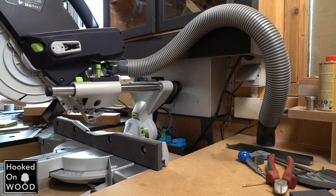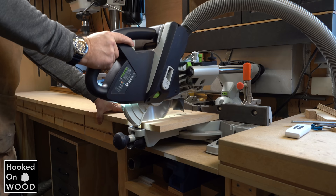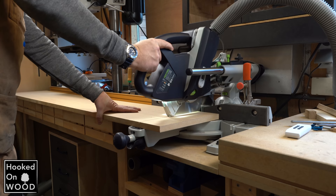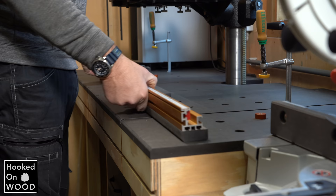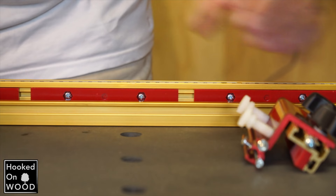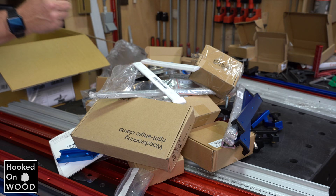A lot of miter saws need more space because of the sliding mechanism. I had a DeWalt that could easily fit on my workbench, and later I changed to Festool. My Festool only needs 2 cm at the back, so it fits perfectly on a 70 cm deep workbench. Now it is fully integrated into my workflow — practically all crosscuts within its capacity I make with my miter saw. About 50% of the cuts I make with my miter saw, I do not need a fence, so I created a fence that is easily removable. I use an Inkcraft fence, and the biggest reason is the construction with red plates with small teeth that lock into place, making very accurate repeatable cuts possible. The only disadvantage is they do not have a flip stop, which becomes really annoying. Now Banggood has sent me many different T-tracks and flip stops to test, so I think I will make a new fence for my miter saw.